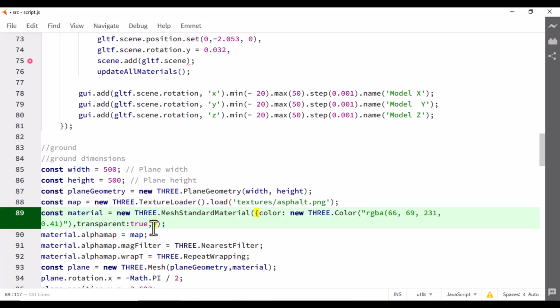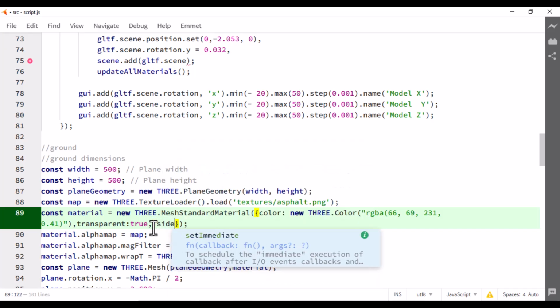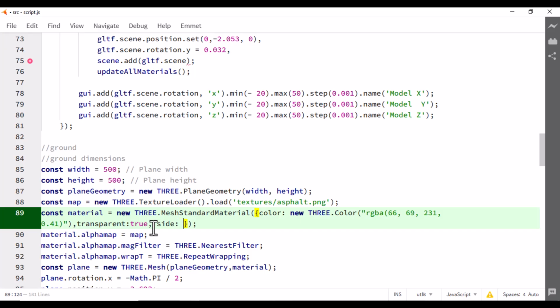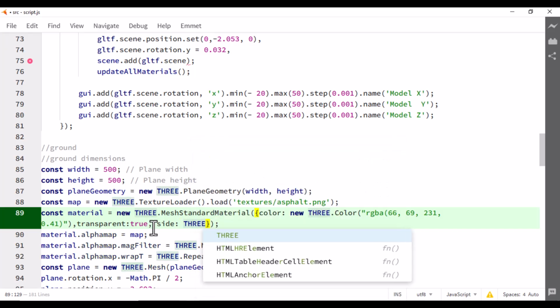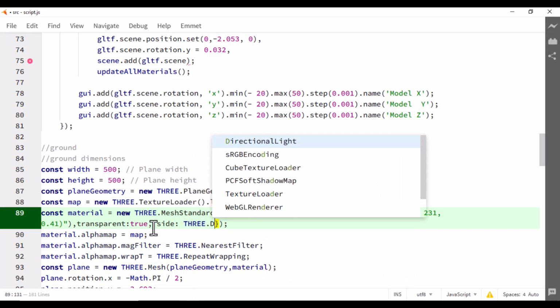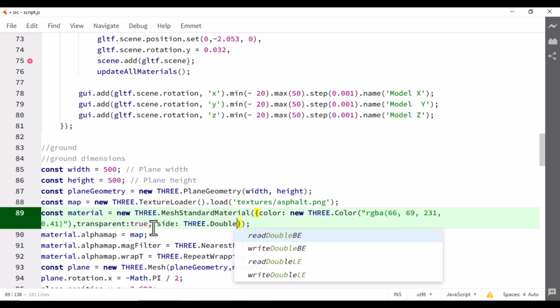Then the other one is, do we just want it to be transparent on one side, or on both sides? In order to do that, we simply say side, THREE.DoubleSide.